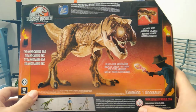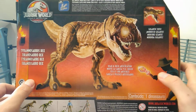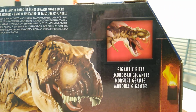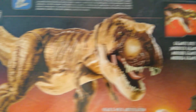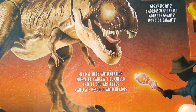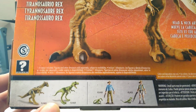And on the back of the packaging, we have this wonderful prototype picture, and Alan Grant right here holding a flare. And at the top of the packaging, we have the Jurassic World Facts app information. And then here on the top right hand corner, we have Gigantic Bite. And here is the prototype. And then here we have the Tyrannosaurus Rex and head and neck articulation. And here at the bottom, we have other figures from the Legacy Collection.